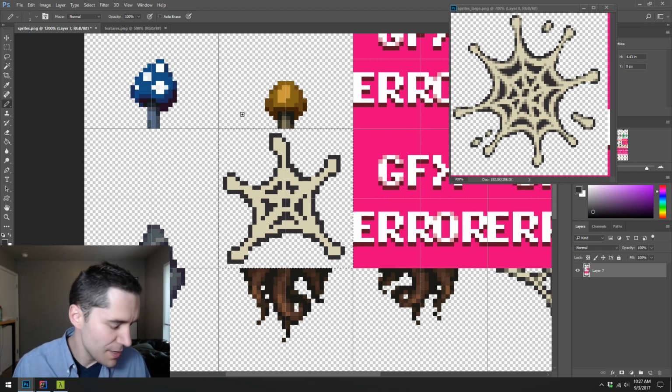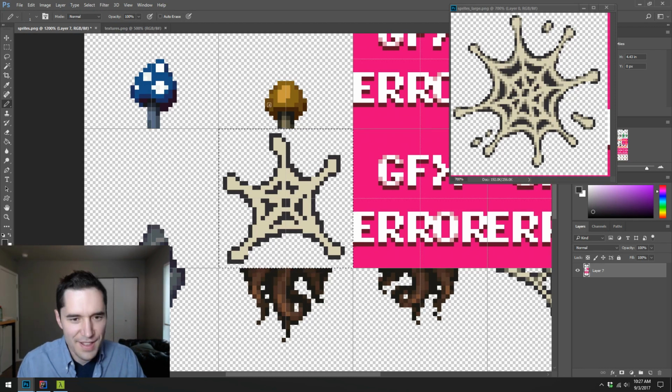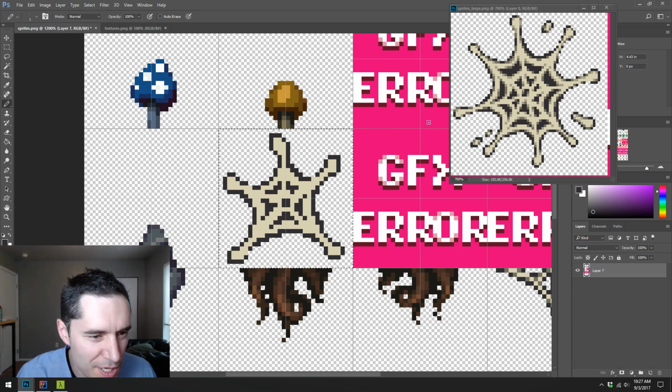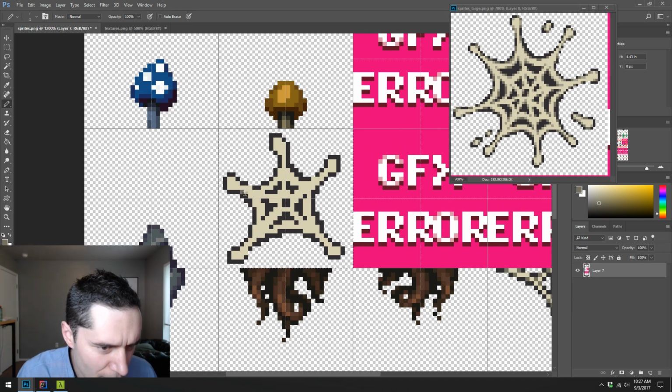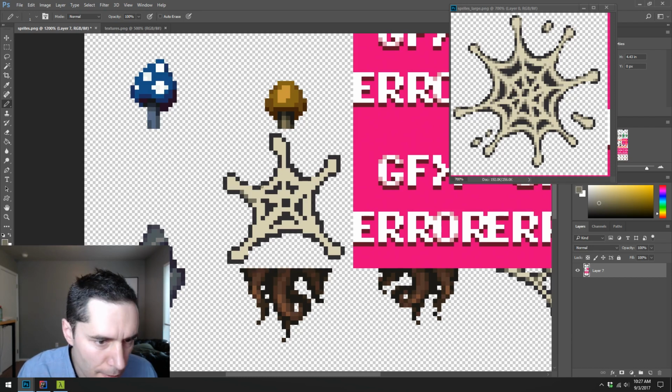Nice. It's always fun starting a new project. I guess that's the most fun part of any project, starting the thing. Let's grab this color and start doing some AA here. Let me hide all the stuff we don't need to see. There we go.